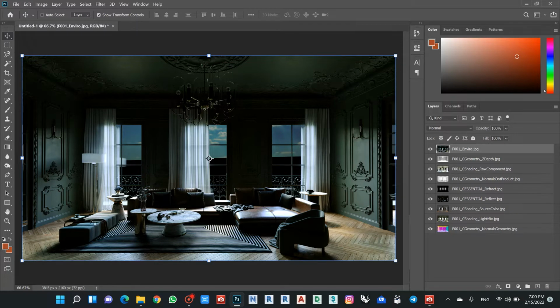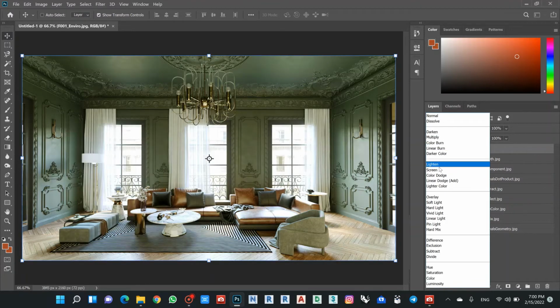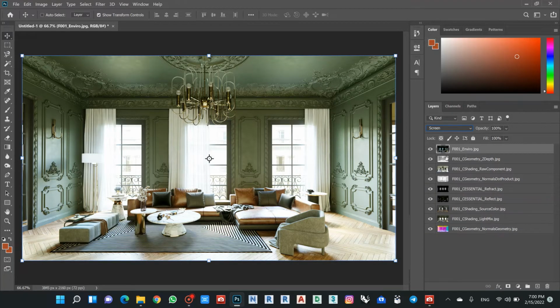Environment can give me the light color of the area of the environment here, so I can use it as a screen, reduce this to 10% to give me the look that I need.